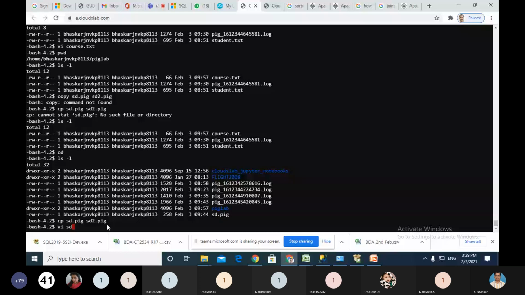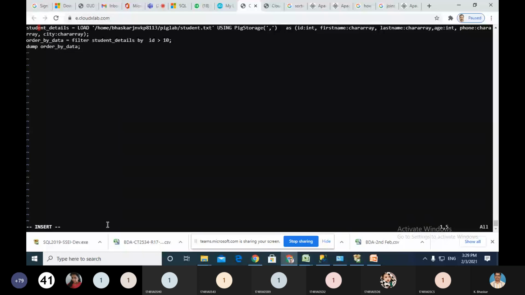So this is the course details, not student details. Course details, load data. The file name is not student, it is course.txt, using PigStorage.